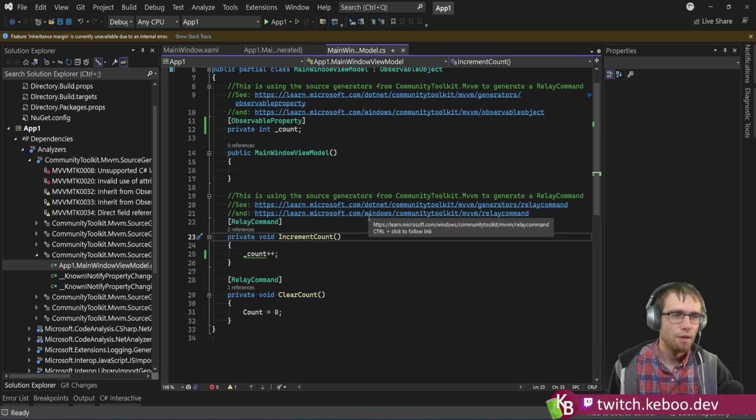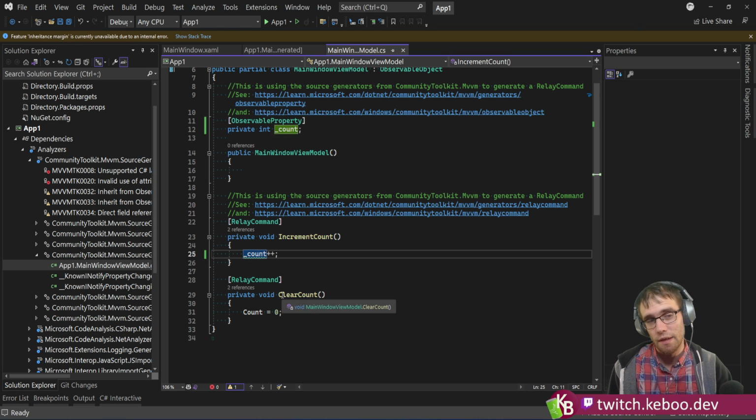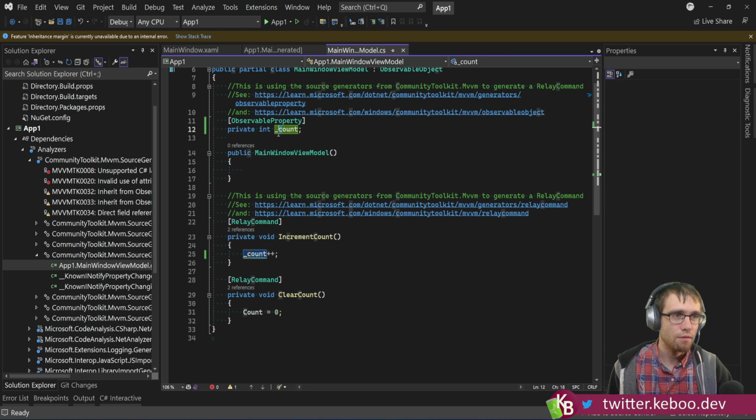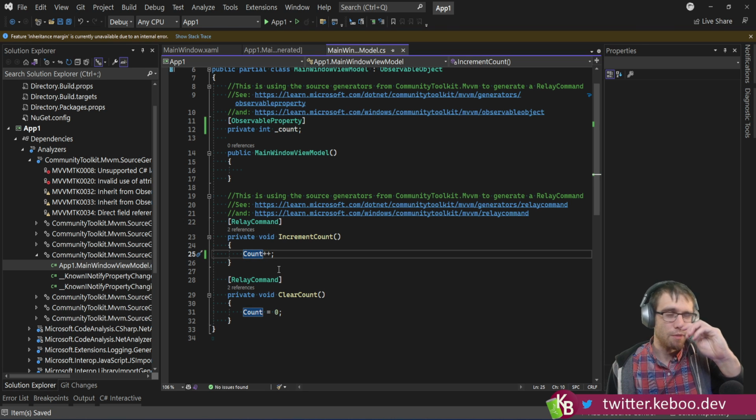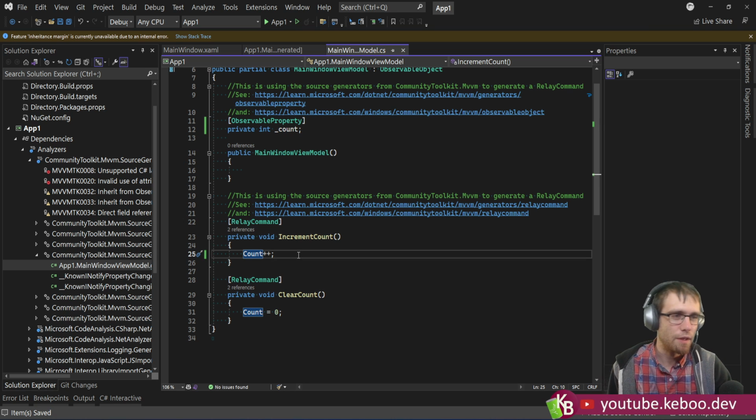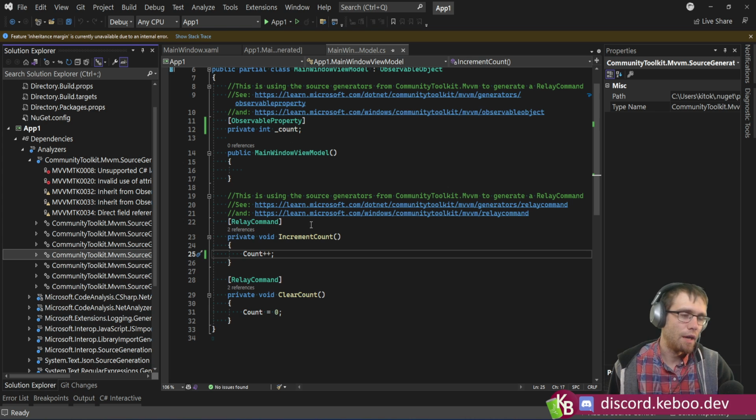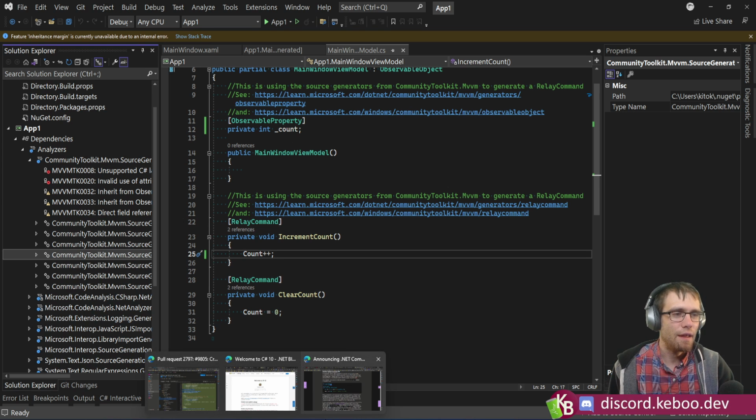Follow the coding guidelines in your own repository. However, if you don't have coding guidelines, I would recommend leading underscore for your fields, capital letter for your properties. I think it's probably one of the most common .NET naming conventions out there. Again, some people have very strong opinions on other things. When in doubt, favor consistency in your repo. That's typically the right answer. Don't favor chaos. That's bad. But at a minimum, the extra analyzer there.